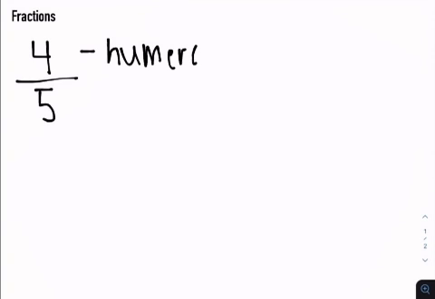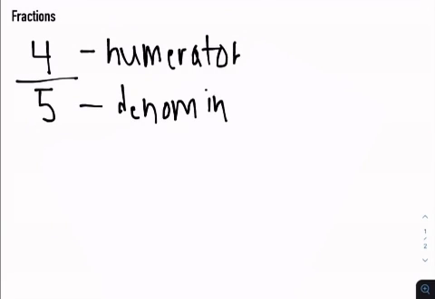In this video, we'll review what fractions are and the different forms that they can take. A fraction is a way of representing a part of a whole or a ratio between two numbers. There are two parts to a fraction, which are the numerator and the denominator. So the top part is the numerator, and the bottom is the denominator. And these two numbers are separated by a fraction bar, which is that line over there.